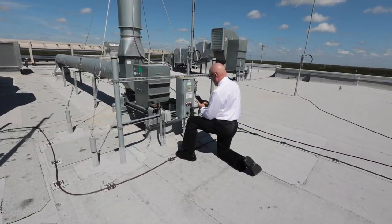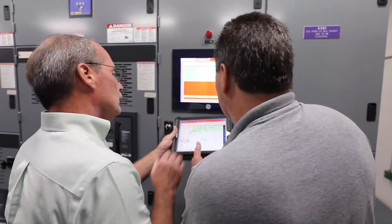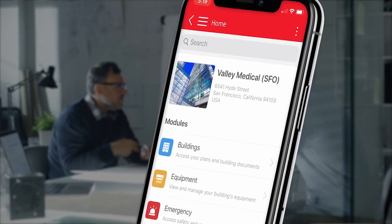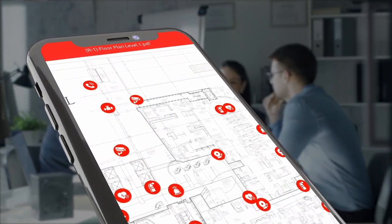Providing real-time communication — they go out to perform a function on a piece of equipment, a building, or a service, and they have that information readily available within their tablet. What's unique about the ARC solution is that we started with a mobile-first approach. From there, we took the idea of how do we get all the institutional knowledge that these teams have and put it onto their mobile devices. Facility managers, we have to embrace technology. We have to be willing to invest in technology that gives us the efficiency we need to carry excellence in the built environment.